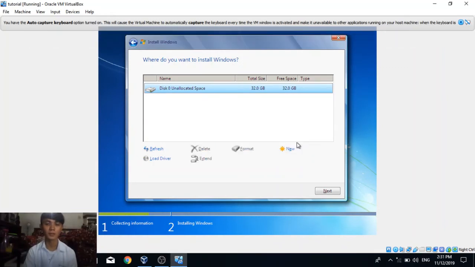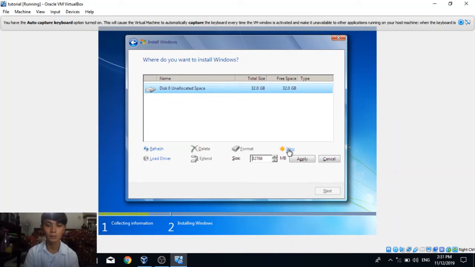In this part, we will create a partition. Click New. It depends on the user on how many partitions and what size they want.